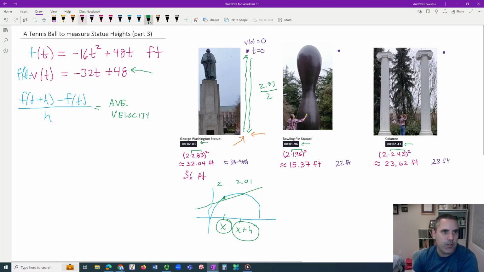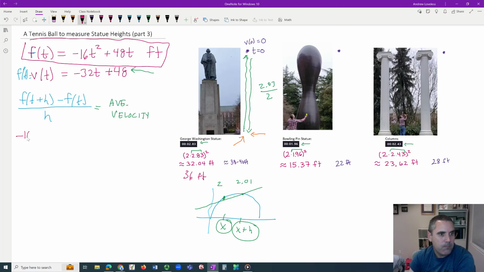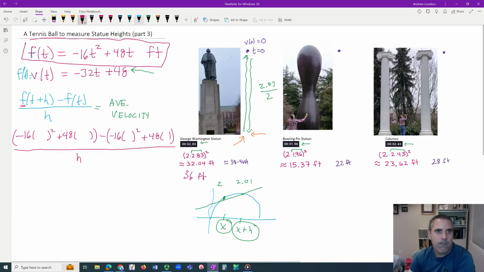So we're going to run through the algebra one time. This is algebra everyone hates, but it really isn't that bad. Step 1 is you write down the function. So here's the function f of t. You're going to write down the function twice. I'm going to leave a little blank wherever the t is: negative 16 blank squared plus 48 blank. There I have called on the function once, and I left a blank where the input was. Now I'm going to call on the function again: negative 16 blank squared plus 48 blank, all divided by h. That's what that functional notation stuff is about.